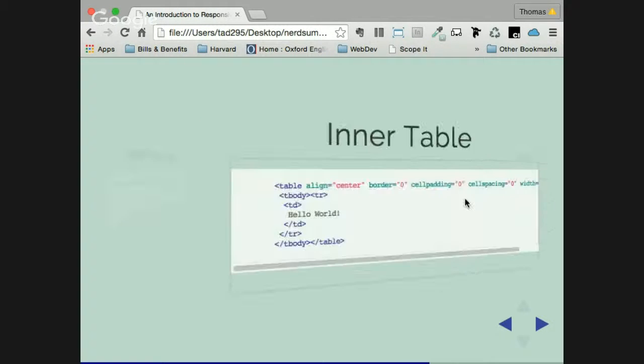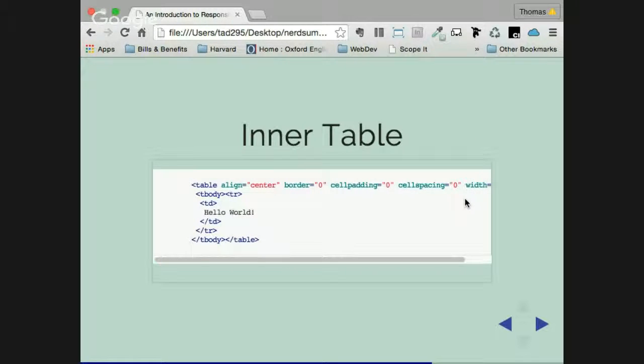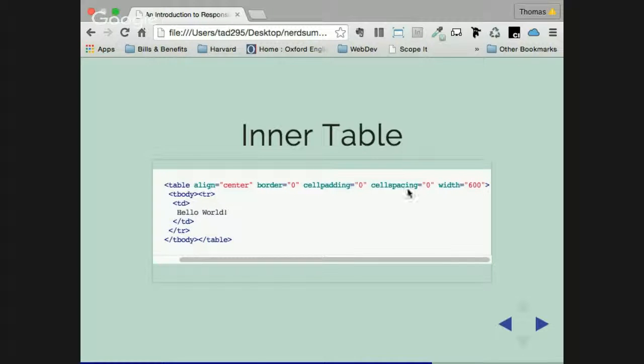And then in that, I'm going to put inner tables. Those inner tables are where I'm going to declare the actual, fixed width of this design. For example, here I chose width 600, and notice that I'm using HTML, not CSS, to declare that width, because it's more reliable.